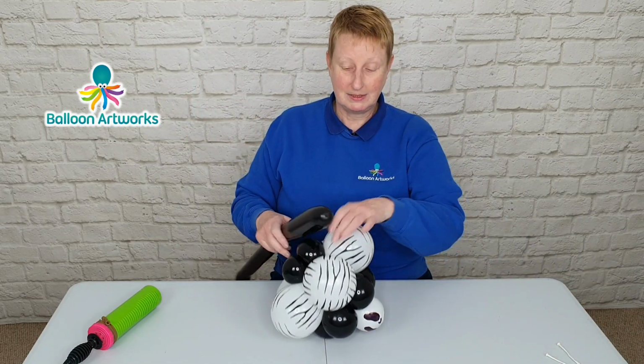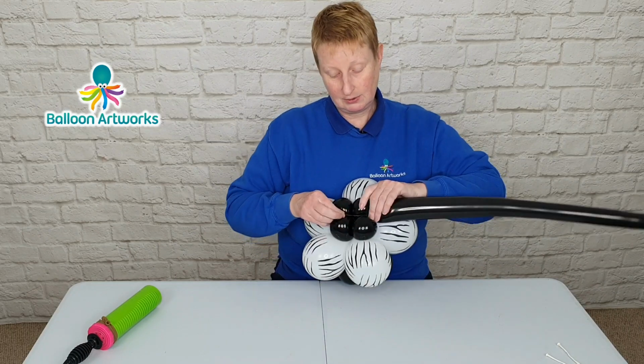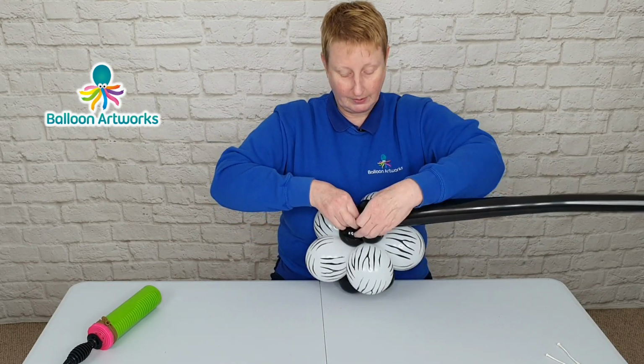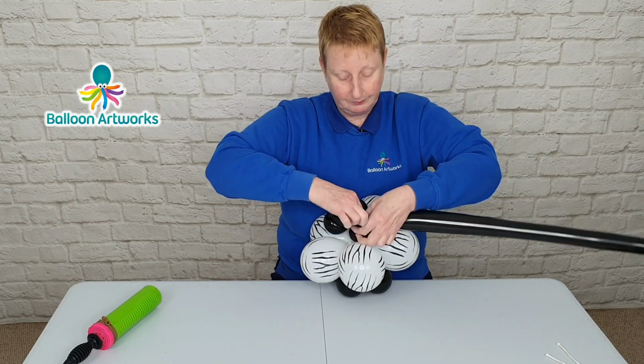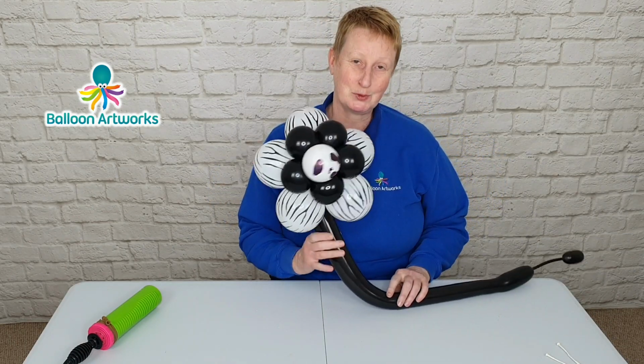And then we can take hold of this knot and nozzle on the 260 and just wrap it into that cluster of black balloons here. So that's what you've got.